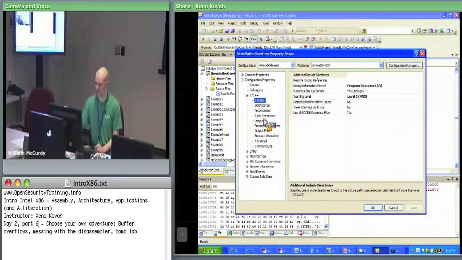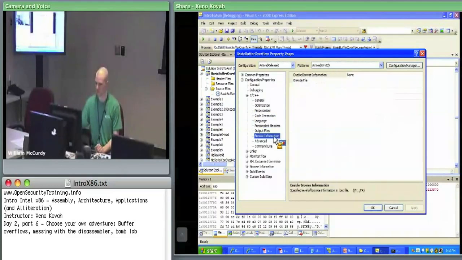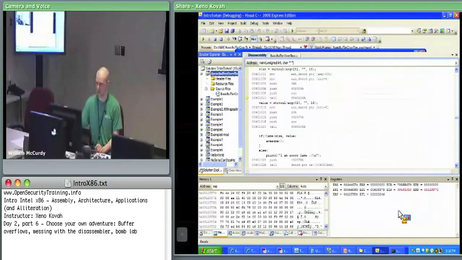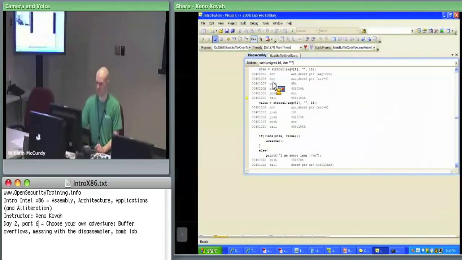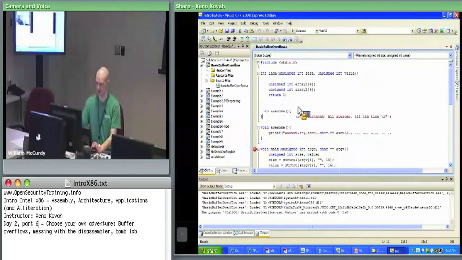Hey, yep. Xeno. This is Greg. When I built it, I was getting warnings about string to unsigned long being undefined, so it's assuming that it returns an int. Uh-huh. So I don't know if you're getting the same warnings, or if you have to include something else. That could be it. Let's try rebuilding it.